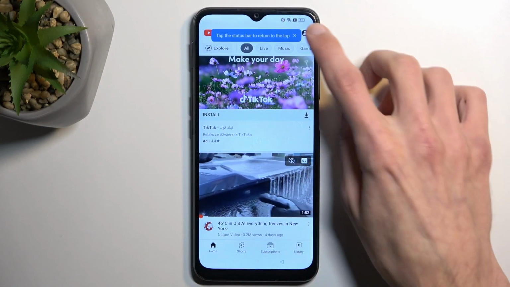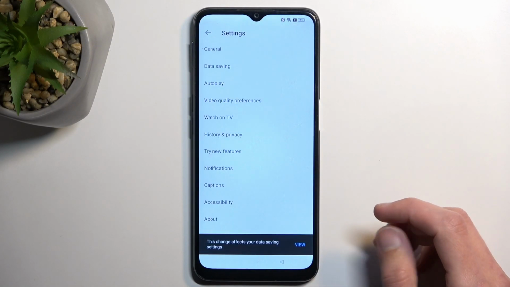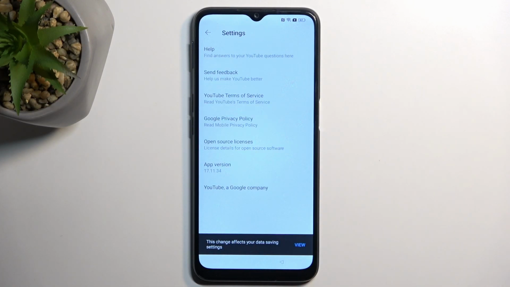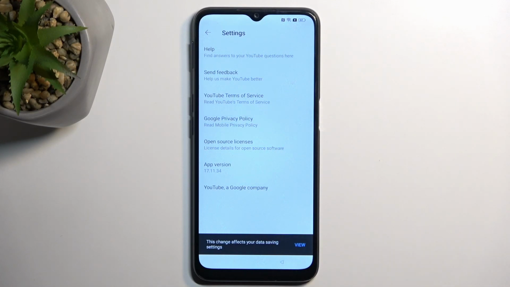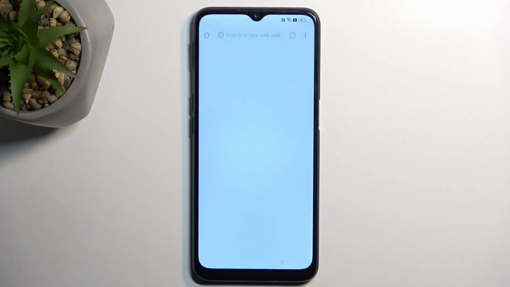So from here, you want to select the account icon. We're going to go into settings and then about, Google privacy policy, accept and continue, and no thanks.